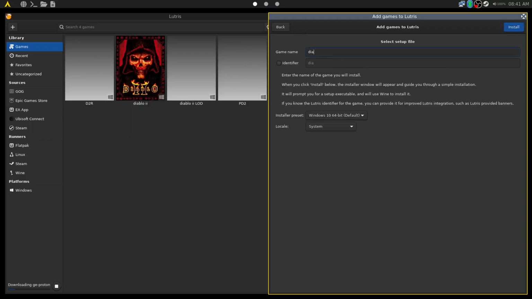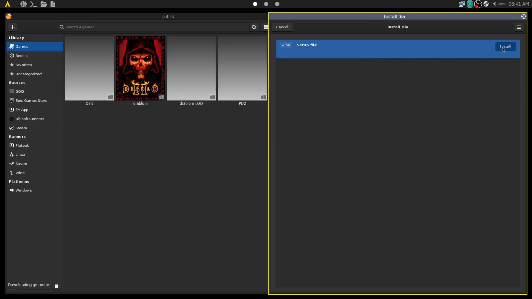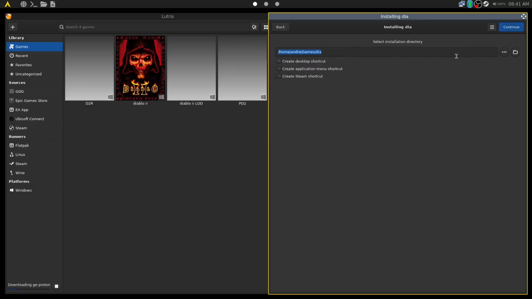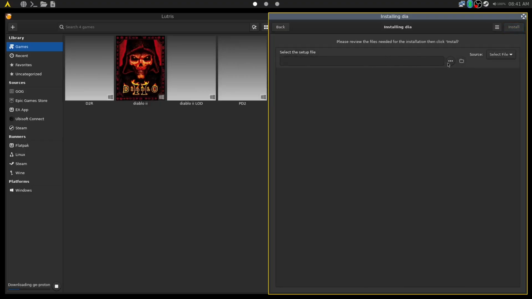We can just put Diablo, you can just put whatever, and you just hit install here. Then you select an installation directory. Doesn't really matter. Okay, it does matter actually, because you're going to put Diablo here, right? So you continue, and then you're going to find the setup file.